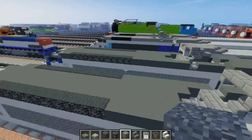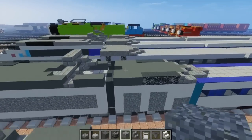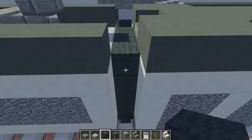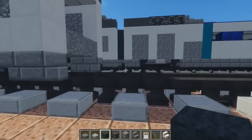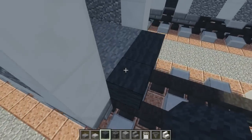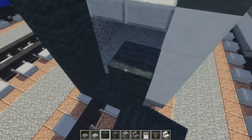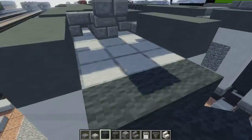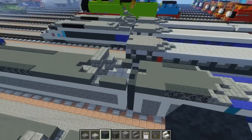Alright, so once we're done with that, we can add the gangway. That's going to be made of gray wool, so I'm just going to grab it. You want to go down here, align it with this stone floor. Should make a door frame, basically. Going all the way up here, aligned with the stone slab that's already there.